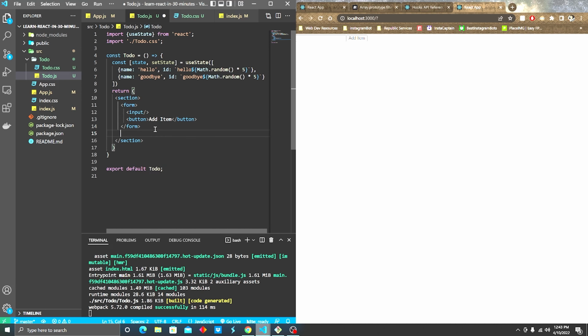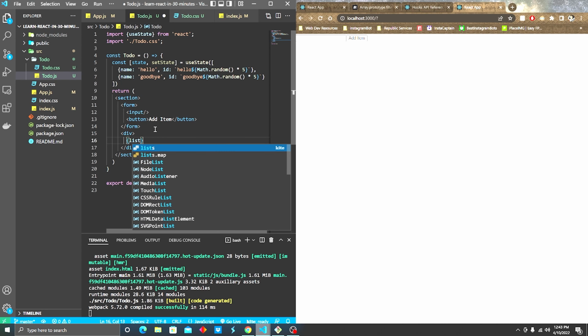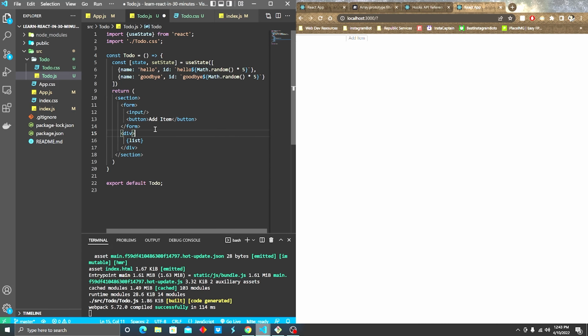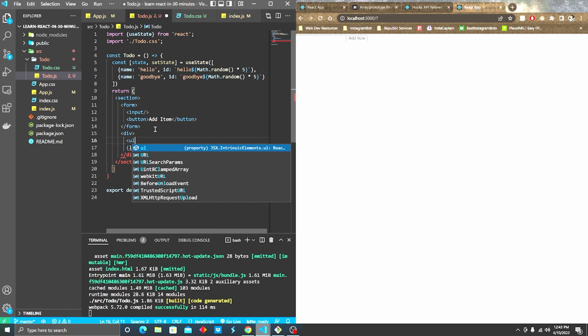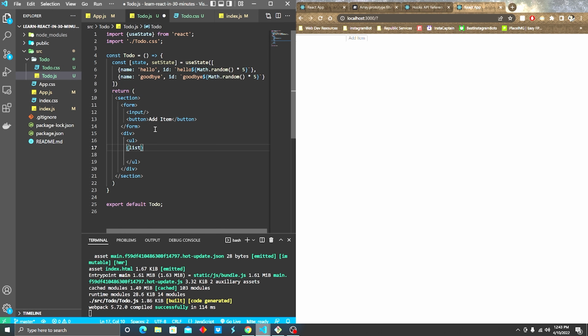And now the last thing is we're going to create a div with a curly bracket of list. Oops, there we go. We're actually going to wrap that in an unordered list component. Bring this bad boy on up. So what we've done, we've created a default state that is an array of objects. We can't yet inject it into the application to display, but we are going to create a variable called list that is going to loop through our state array and associate name and ID with a list item.